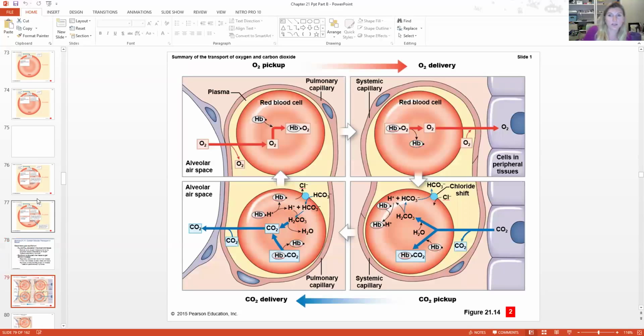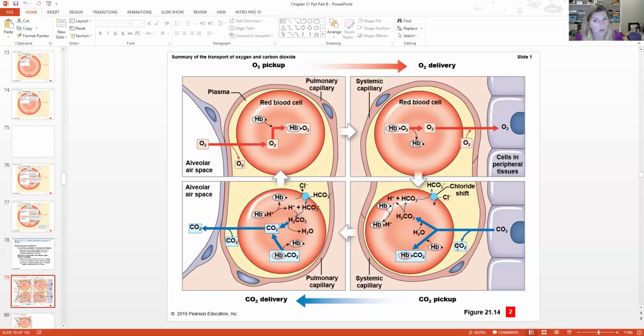So here is the oxygen pickup and delivery system. That was a side note, but it's something that's super important to note because you're going to see that along the way. So oxygen pickup in our alveoli. Oxygen comes in, it can dissolve in the blood. Most of it goes onto the red blood cell, attaches to hemoglobin. We have oxyhemoglobin. Then it's going to go into our systemic capillaries. Oxyhemoglobin is going to dissociate. Dissolved oxygen is going to go into our peripheral cells. Then carbon dioxide is going to be exchanged. Our peripheral cells are going to get rid of the carbon dioxide that they just produced.